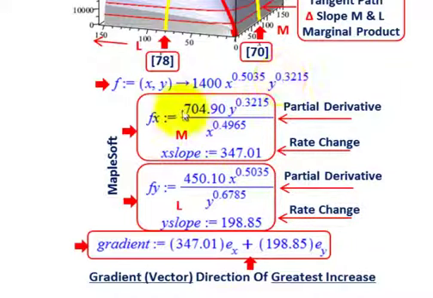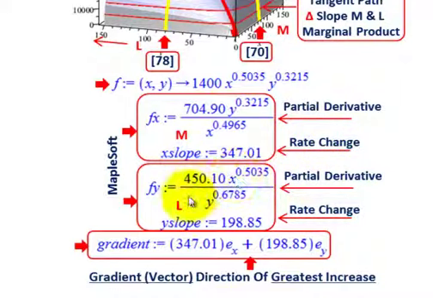It's a negative amount, so it goes into the denominator. In the case of the partial derivative in terms of material, the y value is held constant, so that remains constant. For your rate of change, all you do is plug your labor of 78 and material of 70 into your partial derivative, and this is where you get your material slope of 347.01. So at that particular output for the inputs of material and labor, material is adding $347 to the rate of change at that output.